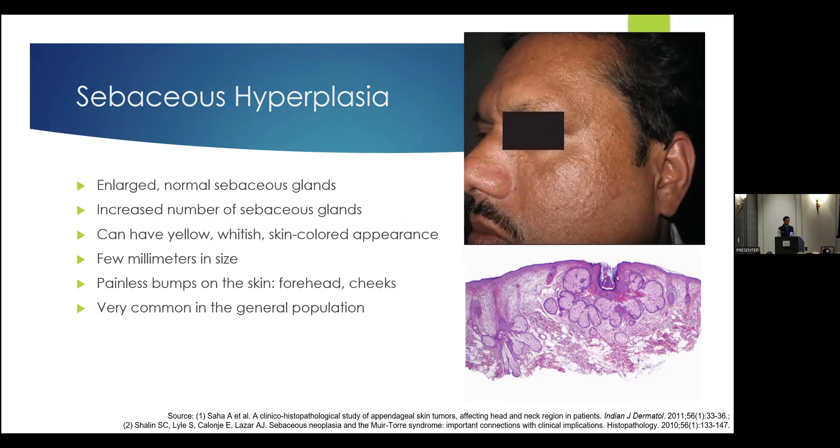These are things we see across the board in all patient populations. There's a fancy term called sebaceous hyperplasia — hyperplasia basically just means enlargement. These are totally normal glands that are either bigger than normal or more numerous than we normally see on average. It's totally benign, very common whether or not an individual has Lynch syndrome, though it may be more common in people with Lynch syndrome. They are often totally painless and asymptomatic — you only notice them because they tend to be concentrated on the face. Every morning if you look in the mirror while brushing your teeth, you might notice a spot. Most likely it's something totally benign. Sebaceous hyperplasia — typically we don't do anything to treat them; it's sort of leave and let be.